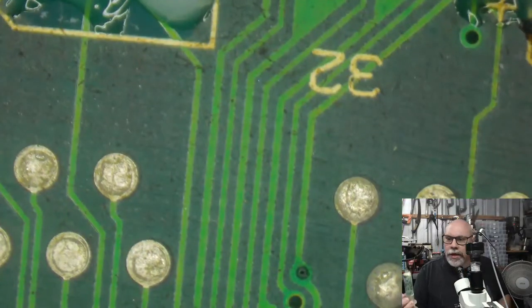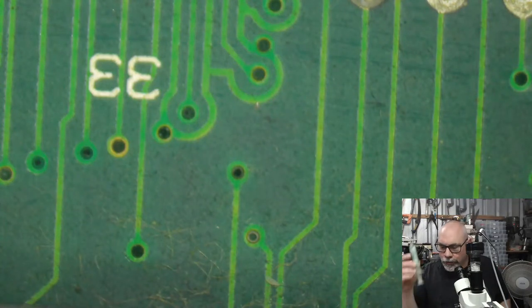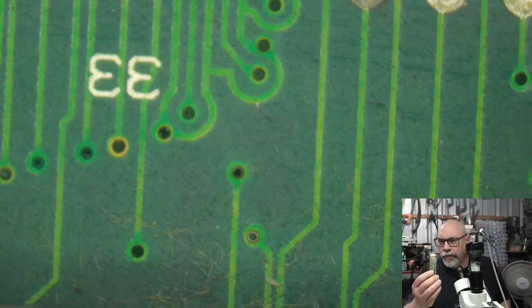I'm nearly out of my yucky flux. For those who might have been following the story, I got given some free flux and it's awful. And so I use this for the cleaning. It's fine for cleaning, but if I'm doing the soldering, I want my nice flux.